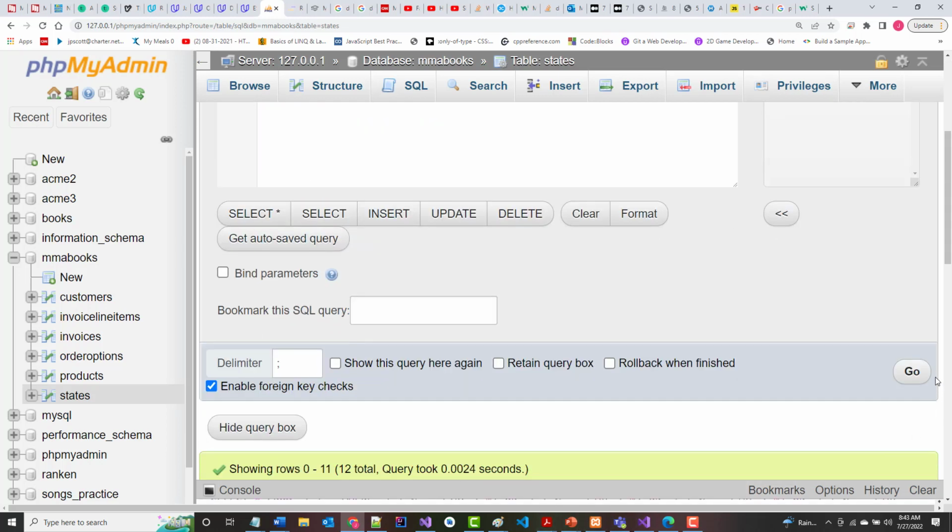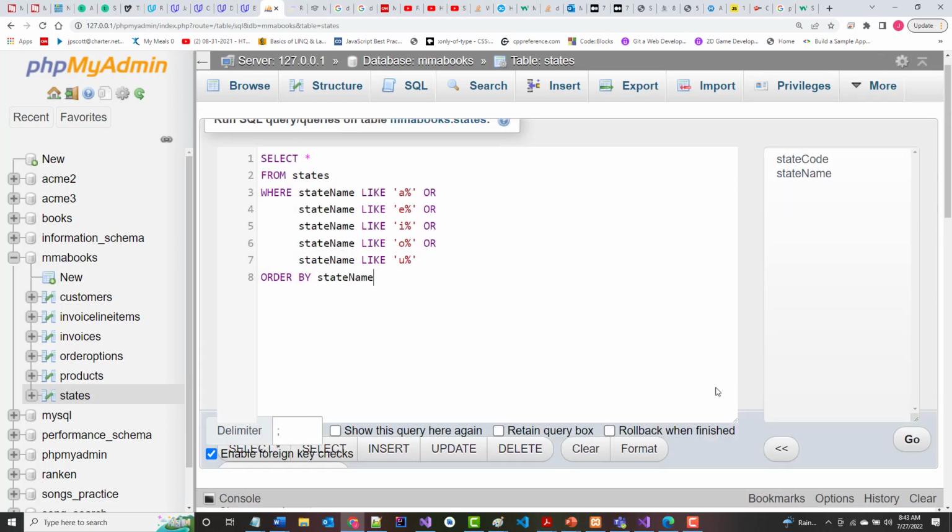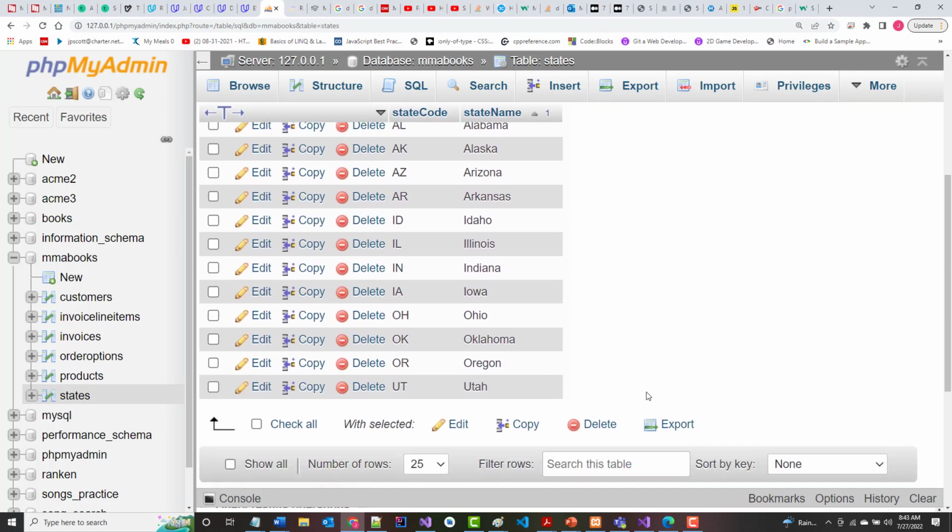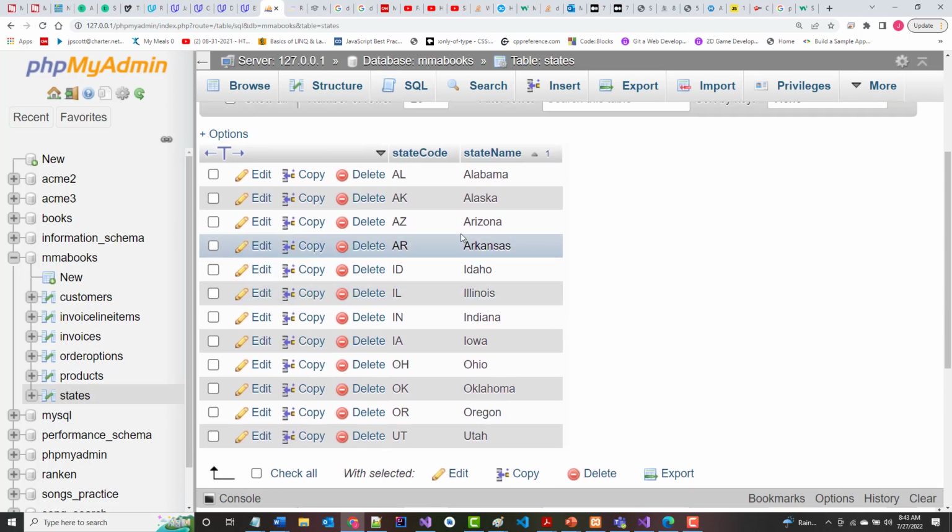We'll run this again. Like I said, it probably looks the same as it did anyway. So those are the 1, 2, 3, 4, 5, 6, 7, 8, 9, 10, 11, 12 states that begin with a vowel. Again, there is no E.